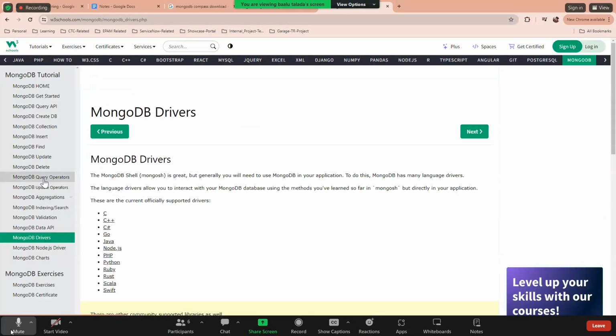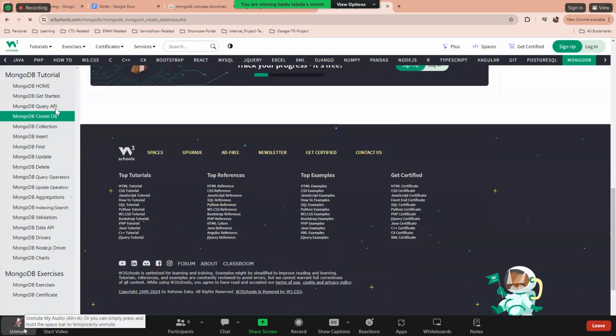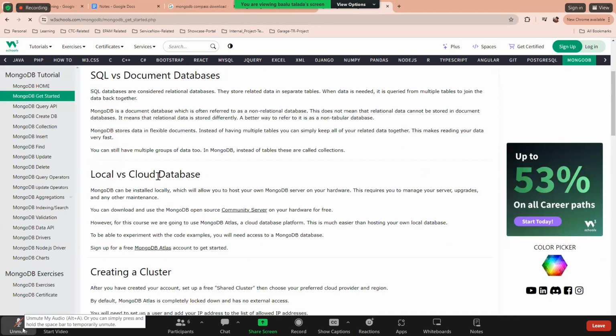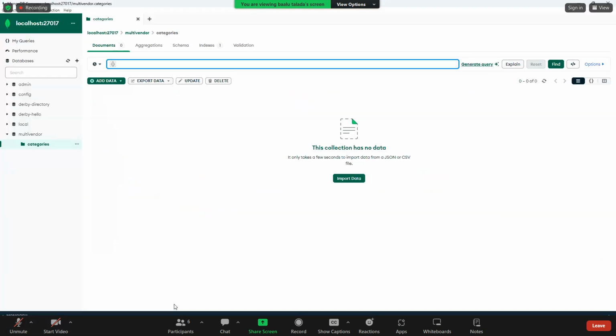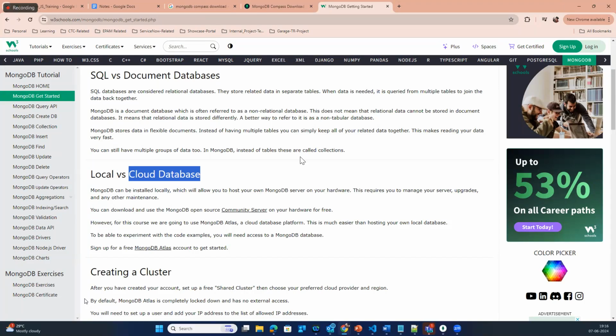When I asked you to create databases earlier, I told you something about local versus cloud databases. A local database means everything is on your server, but there is also a cloud database. MongoDB gives the facility to save the database directly on the cloud, so you don't need to worry about server maintenance inside your local box or your client's machines. Instead, there is something called MongoDB Atlas.